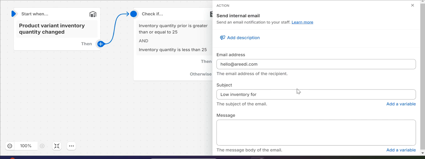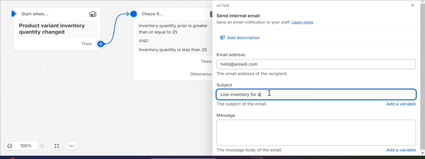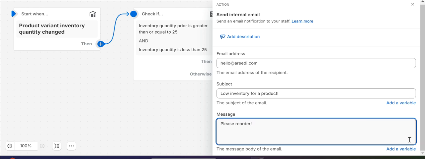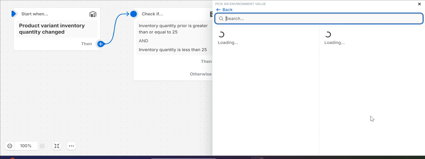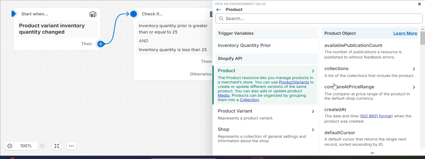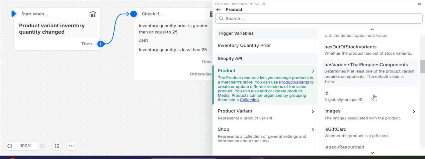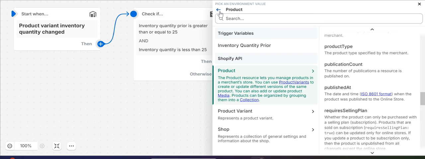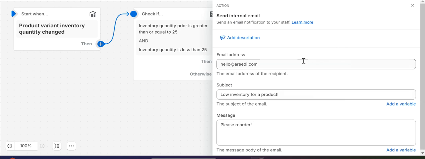I'm not going to do that right now, but you could add that. And then put in a message that makes sense. Again, you can add a variable if you want to tell people exactly what they should be reordering. You could actually look for the variable here and put in the product name. But I'm not going to do that right now, but that does work for you.